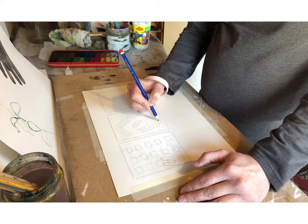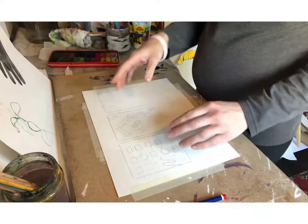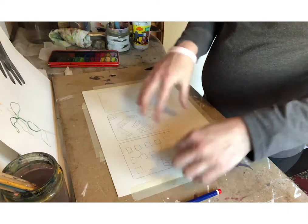So as if they've multiplied. So as if I've multiplied that blue line, this blue shape, and tossed them up in the air like confetti and they've just landed, and I've popped that down as a fun composition.